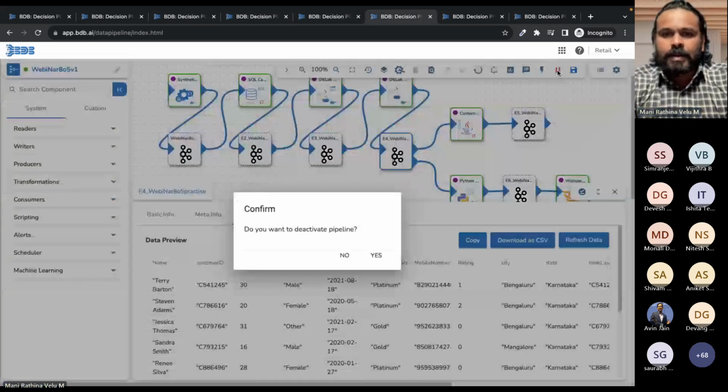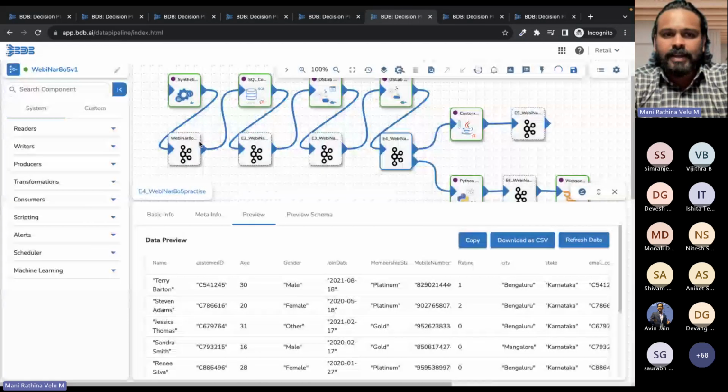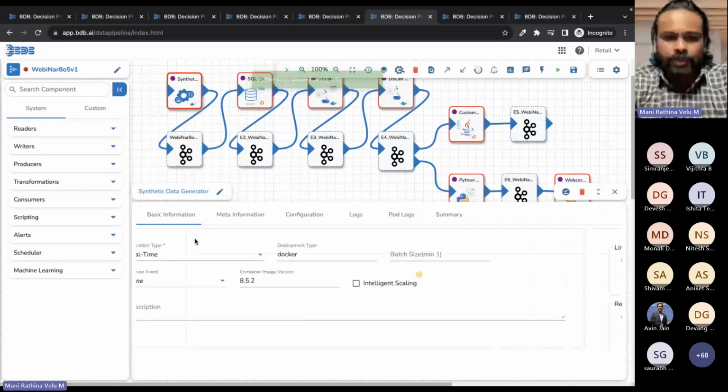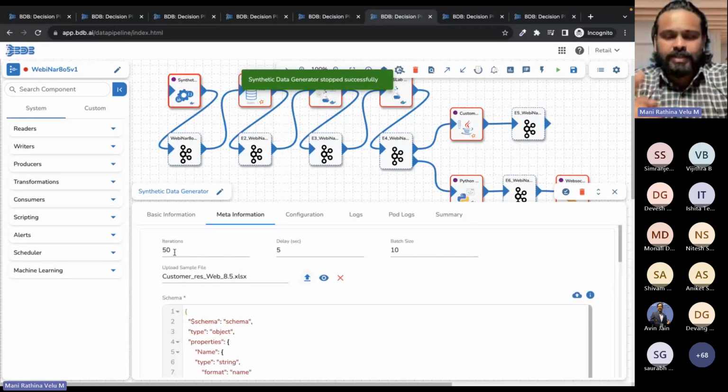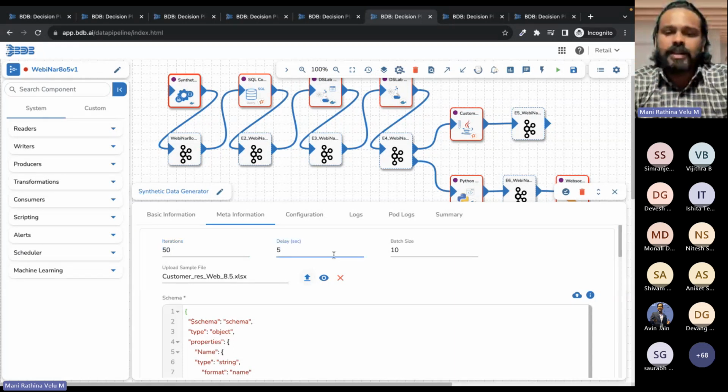I'm configuring this synthetic data generator to produce 50 iterations, with a delay of 5 seconds. Each time, you get a batch of 10 records. I'm going to activate this.